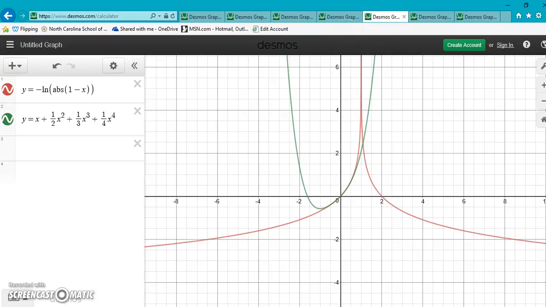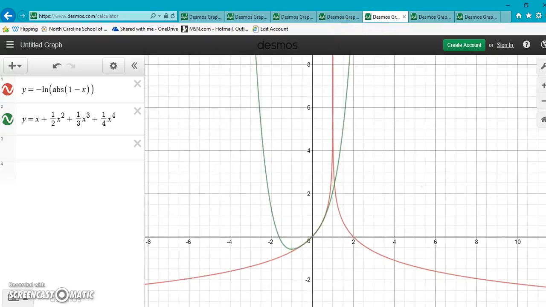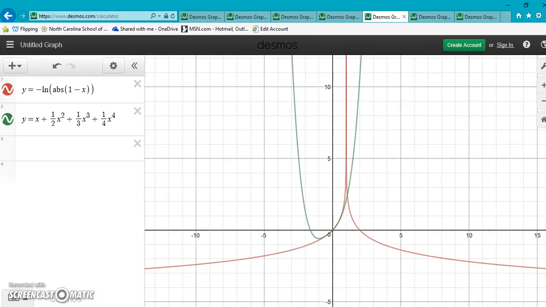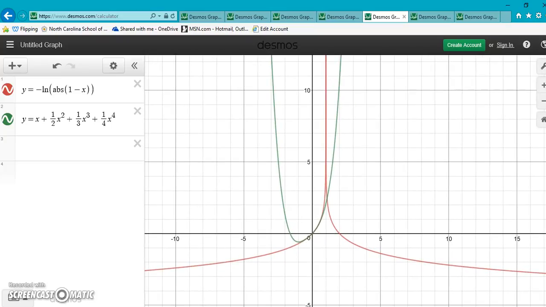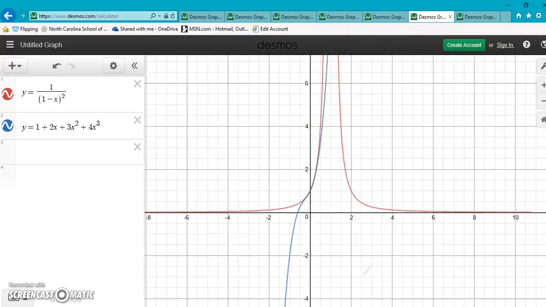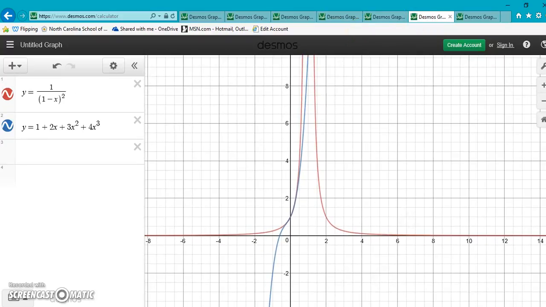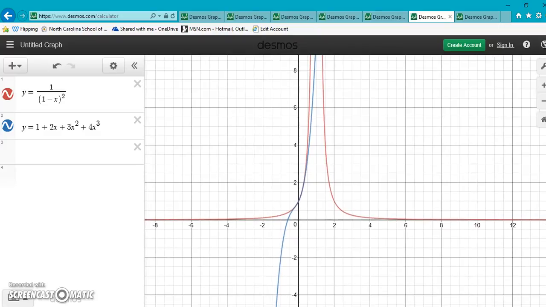And here we have the integral one. So this one is a really interesting original curve. Check this one out. My original function was negative natural log of absolute value of 1 minus x. And my polynomial can only do part of the graph because no polynomial goes up and back down again. So it's doing a good job from -1 to 1 here. This is a scale of 1 is each box. And the last one we did is this one here. In pink is my original 1 over 1 minus x squared. That's rational. And here's my approximation based off of the original f of x, and it had an interval of convergence -1 to 1 again.